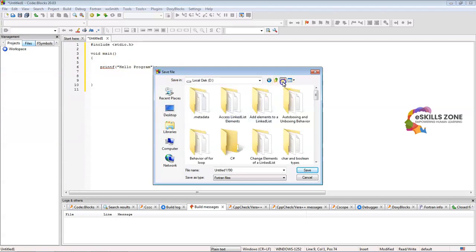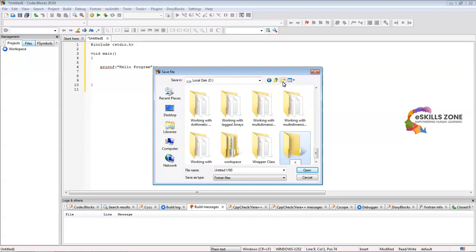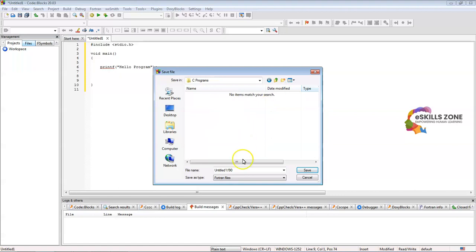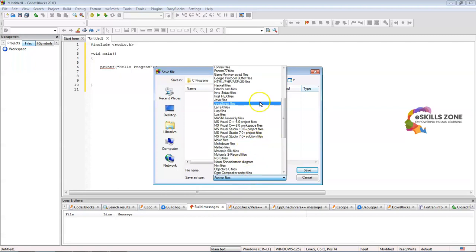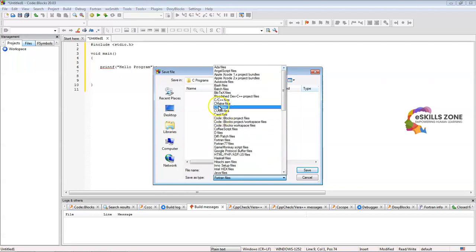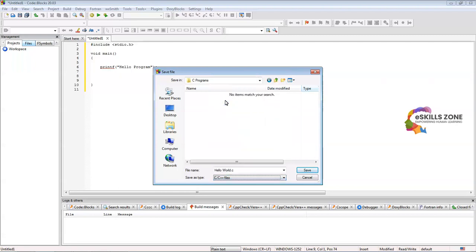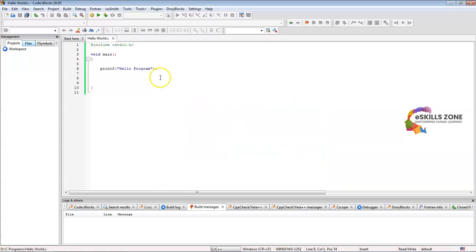Over here I'm going to create a new folder named C programs, and under this folder I'm going to type the name of the file as hello world, and the extension I'm going to use is C. From above, scroll up and you can see the C and C++ files extension over here. I have selected it, pressing the Save button. So this is the program without any error.